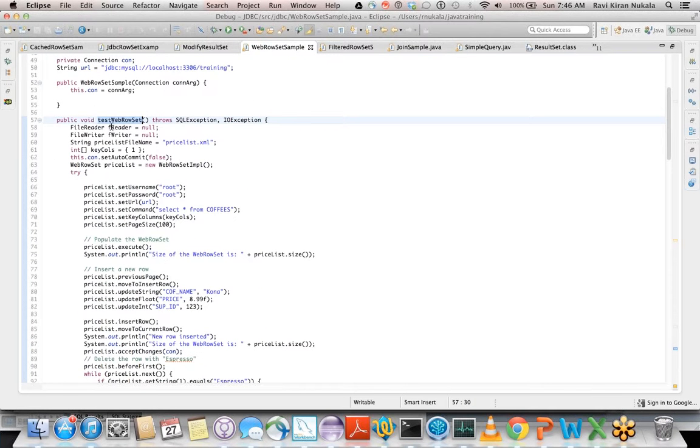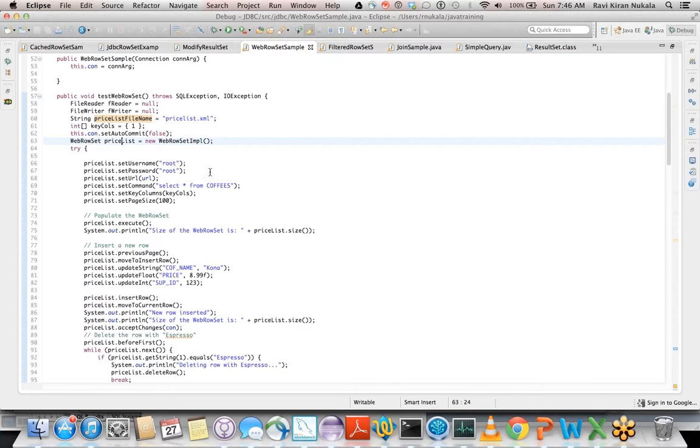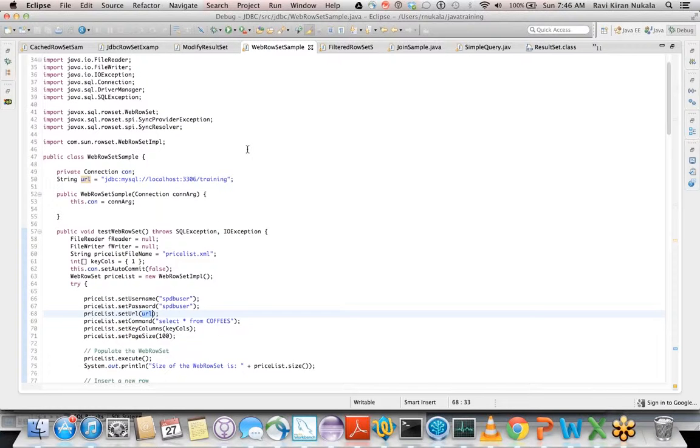And what it is doing here, test web row set, file name, and so price list, web row set, username, password. These are probably the username of the database, and this is the URL of the table.